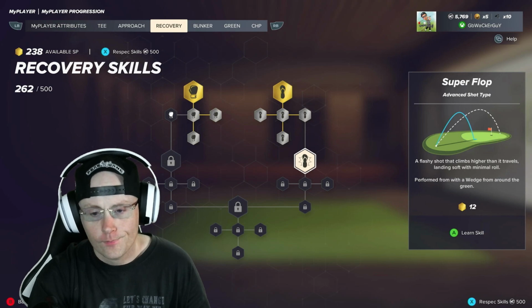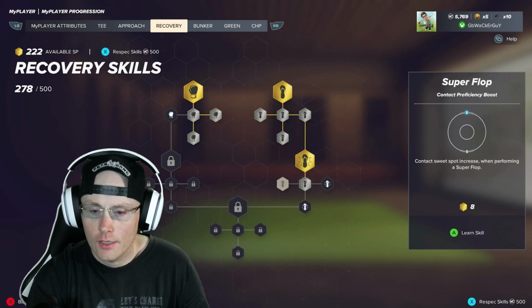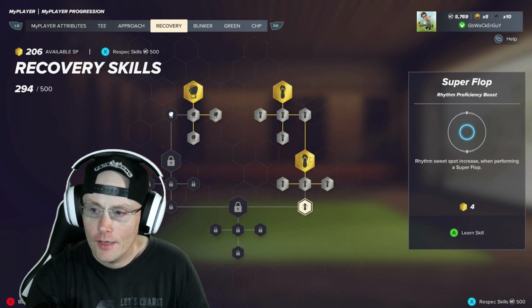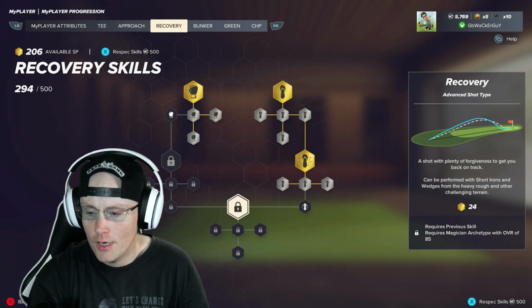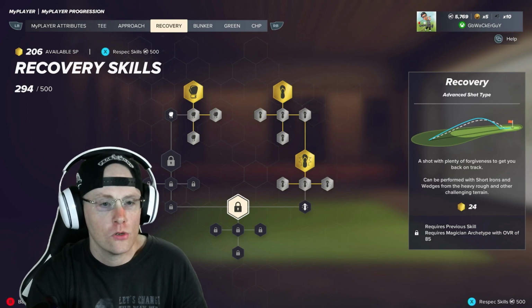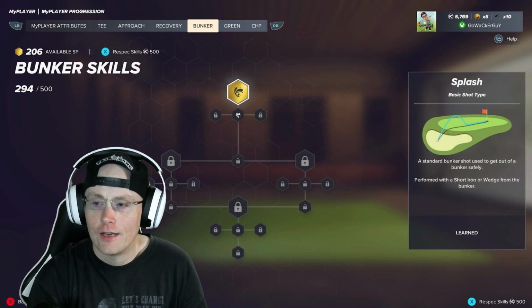Nonetheless, we're going to get the super flop, we're going to build the contact and the swing path, and then we're not going to mess with the rhythm, and we do not have the recovery shot because we don't have a magician at 85 overall. So we'll move into the bunker shot. Again, this is just a standard splash shot.